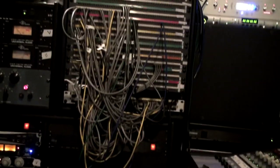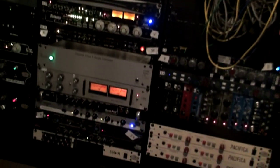Are we using the DBX right now? That's the crossover for the system. That's for the sub. Yeah, we always use that. All right, let's mix.